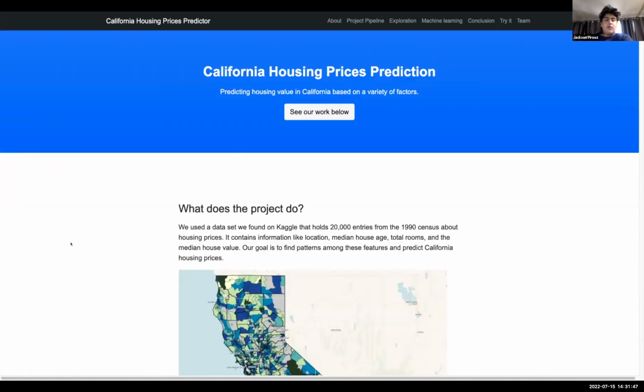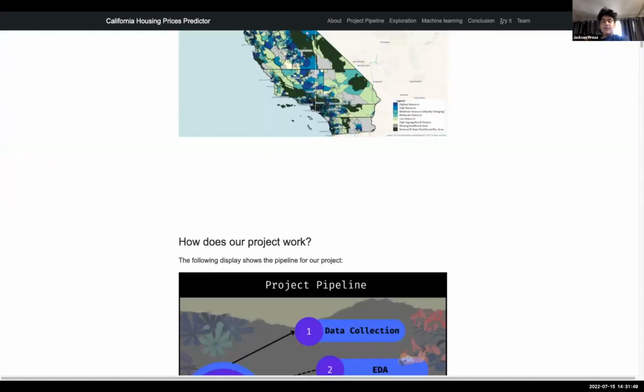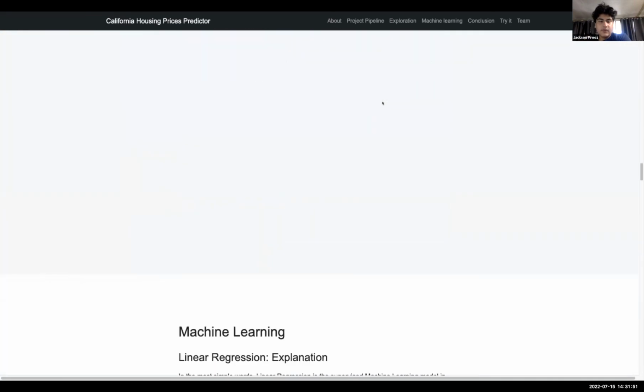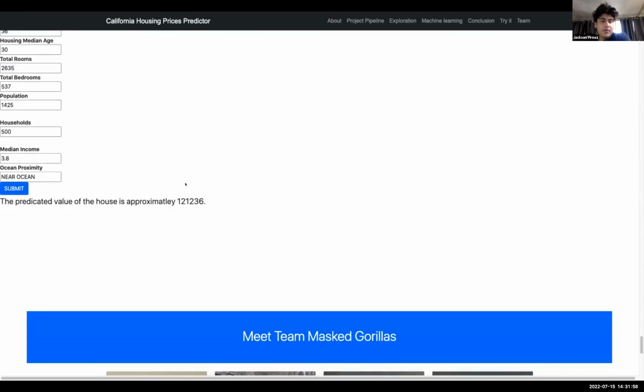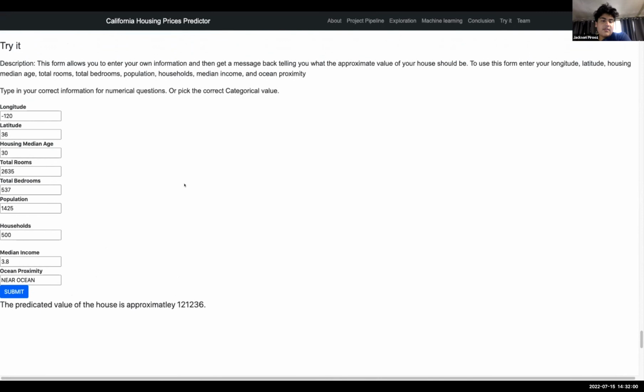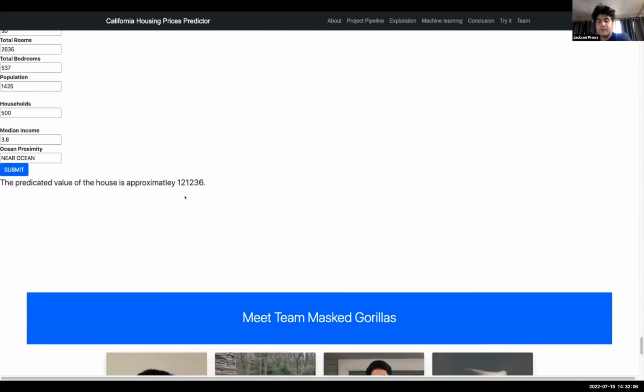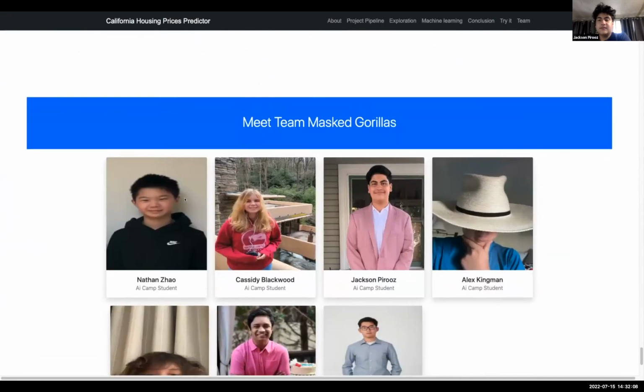As you'll see, we just ran through some information, and as a result, right below it, it says that the estimated predicted value of this house is approximately $121,236. So yeah, I'll hand it off.